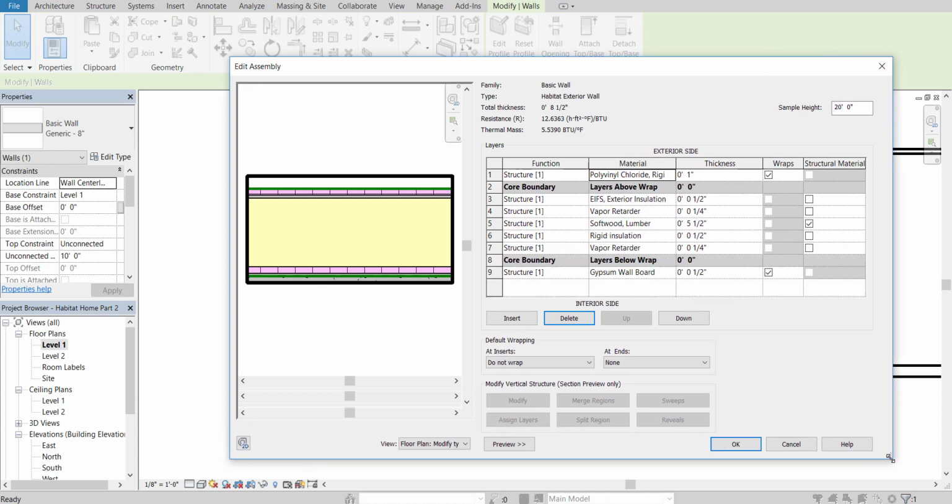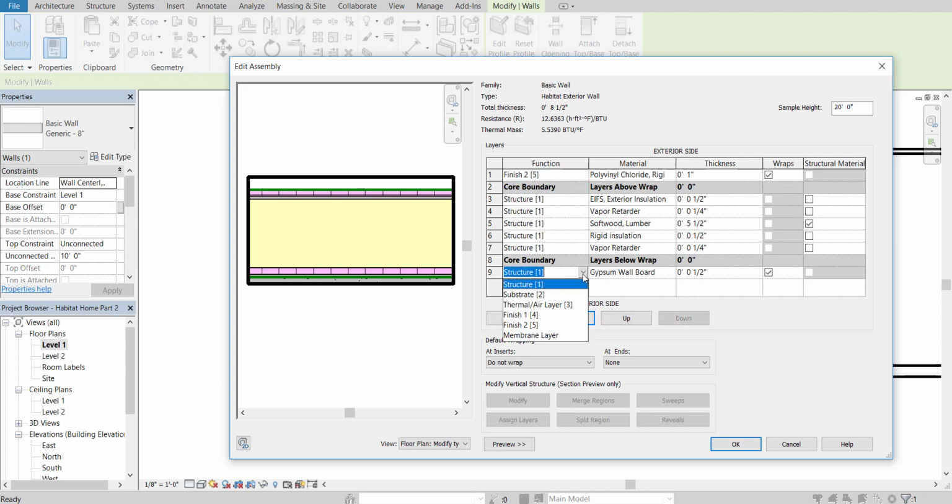So if you needed to pause the video and capture any of these things, you can. Additionally, if you wanted to, you can adjust the function names, although this actually doesn't do anything. But if you wanted to say, oh, this is the finish layer, so that's finish two, and this is finish one, and these here are the other layers, the substrates, things like that, you're more than welcome to, although it doesn't impact the project at all.